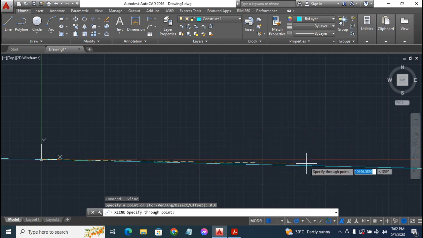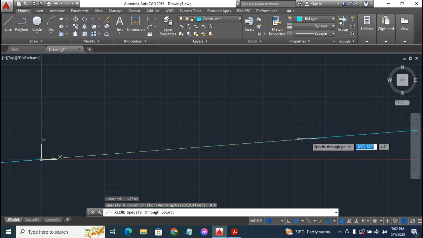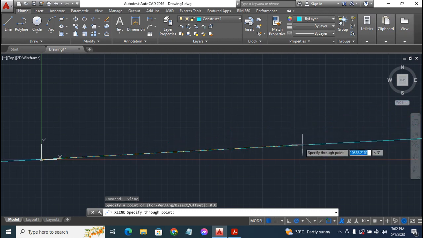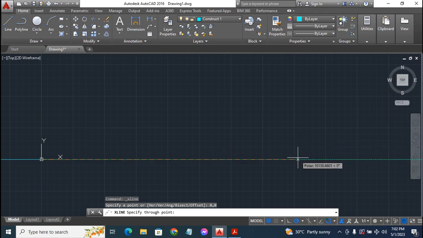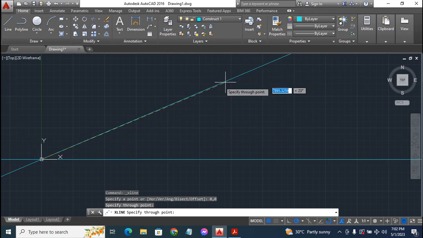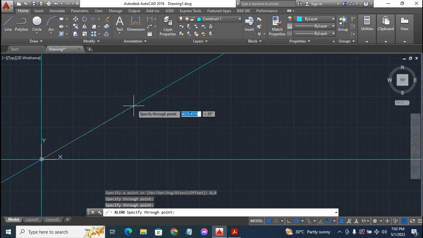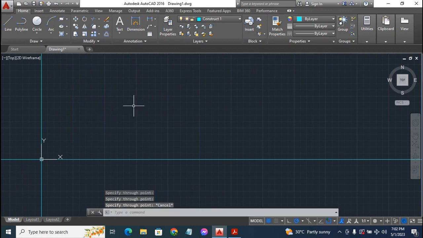So ensure it's turned on. We'll need a vertical construction line and a horizontal construction line. I'll lock it to the horizontal at 0°. You see the way it locks there. So you click on it to lock a construction line to the horizontal. Then we'll go to the vertical as well, lock it to the vertical at 90°. That is it. So we'll have both our horizontal and vertical construction lines.